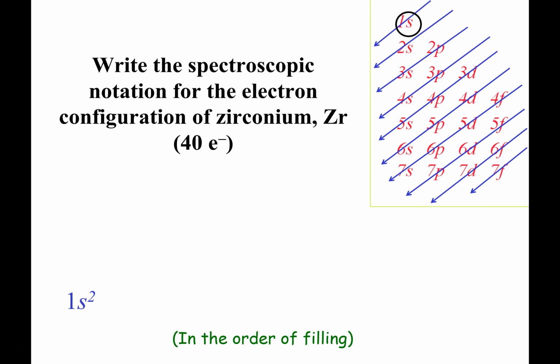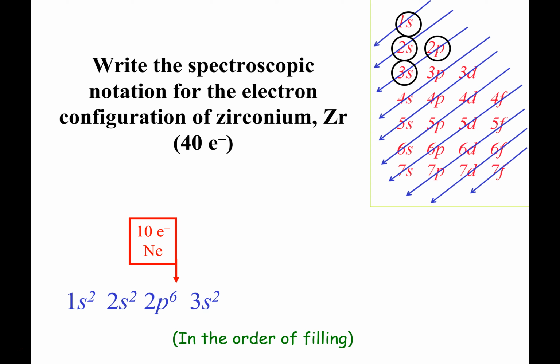The next 2 electrons go in the 2s, 2s2. Then we put 6 electrons in the 2p, so that's 2p6. Oh, sorry, we've arrived at a rare gas. Here I have my slides, rare gas neon. The next 2 electrons go in the 3s, and you can only put 2 electrons there, so 3s2. The next 6 electrons go in the 3p, so 3p6, and we have arrived at argon.